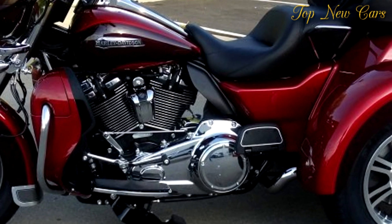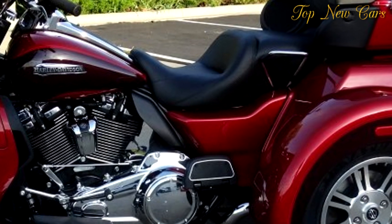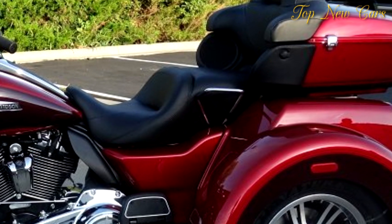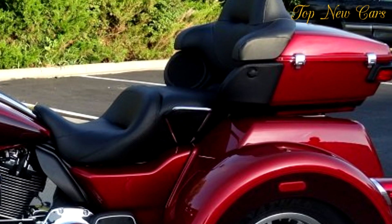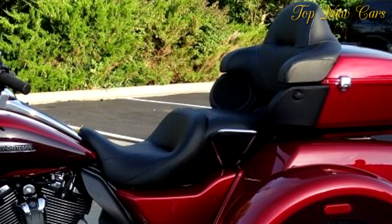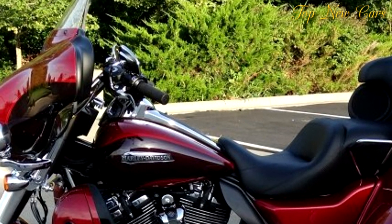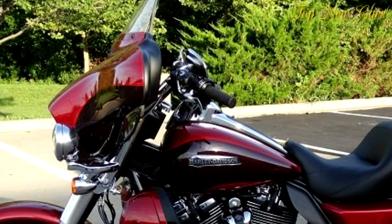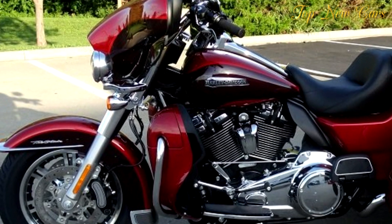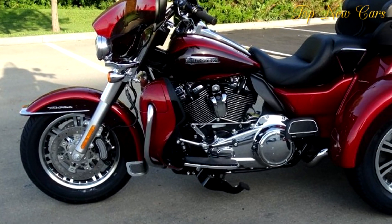50% more output to meet the needs of increased tour accessories. The 6-speed transmission cruise drive delivers smooth and quiet movement and reduces engine speed on the highway, giving you a better match between engine turnover and road speed. This is a rare trip when the bike responds like this, and the low growl will continue as you pave the way ahead.